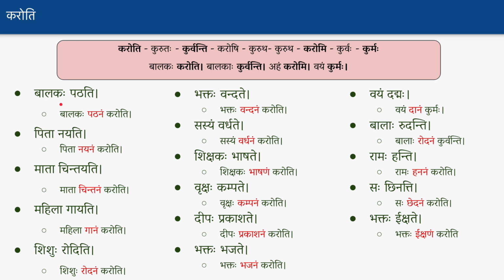So we will see how to do this kind of Kriya Pada splitting for sentences which have an object. Balakaha pustakam patati, balakaha pushpam pashyati. In all these cases, pushpam or pustakam, whatever it is, we will see what happens to that particular object when we do this kind of prayoga. This is what we call Kriya Pada Vibhajanam, because we split the Kriya Padam to make it easy to form sentences.